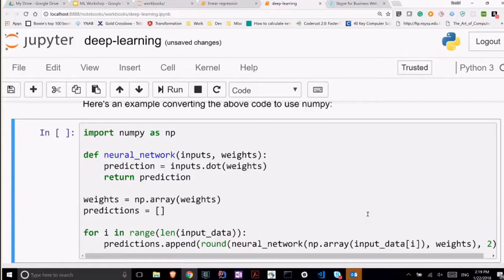So we're just doing the dot product on the two NumPy arrays, they're vectors, instead of doing a weighted sum. We're looping over the input data set and just coming up with our predictions using NumPy instead. And you'll generally use NumPy all the time when you're working in machine learning. It saves you a lot of hassle instead of having to do loops, maps, filters, all that kind of stuff on lists. Use NumPy. It's worth looking into, and worth reading up a bit on.